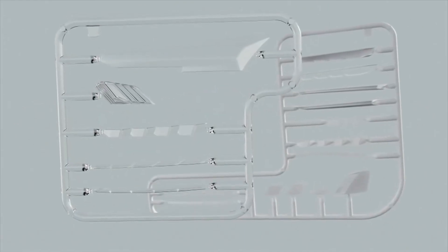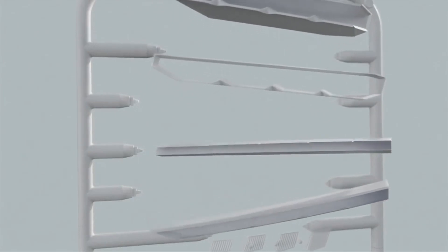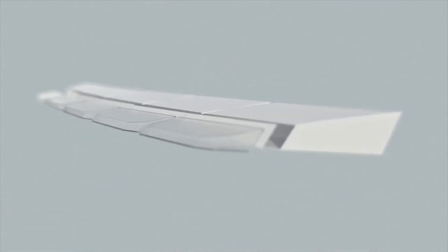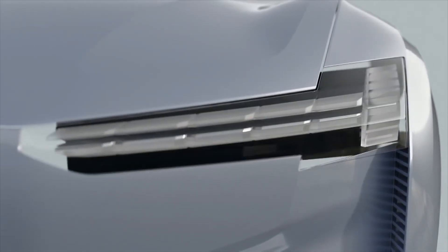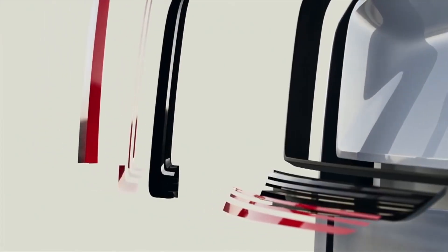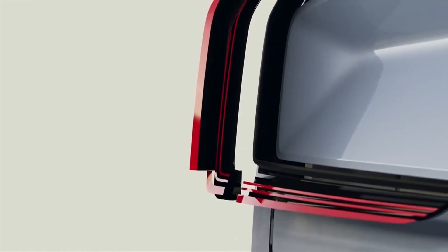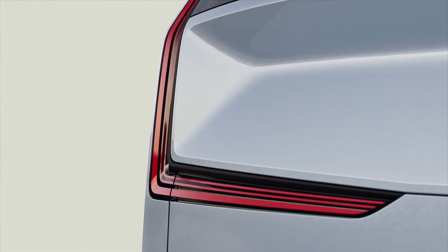Now let's talk about the front lights and our famous light signature connected to the story of Thor — the mythical god of thunder, lightning, and therefore electricity. So what is the next generation of Thor's hammer? A light which has a clear graphic both in the day and night. To achieve that, we need to package all the latest high-definition technology into a slim, pure graphic — and that's exactly what we did. Moving to the rear light, encapsulating the very latest technology but designed to create a vertical graphic easily identified as a Volvo, linking to our strong heritage of vertical light signatures.